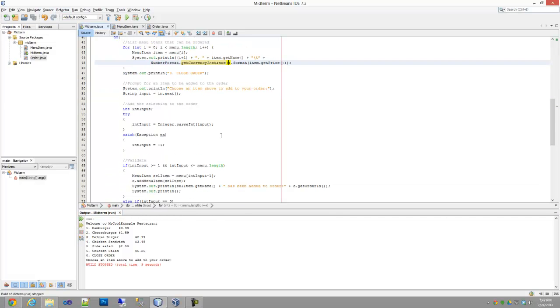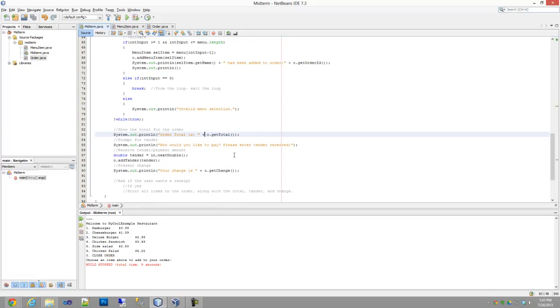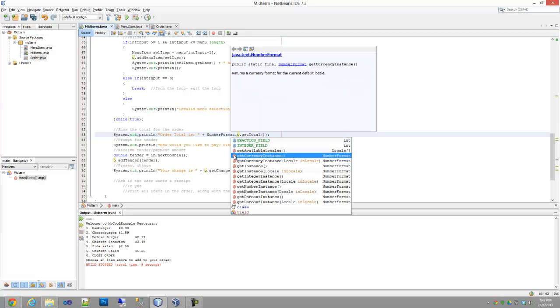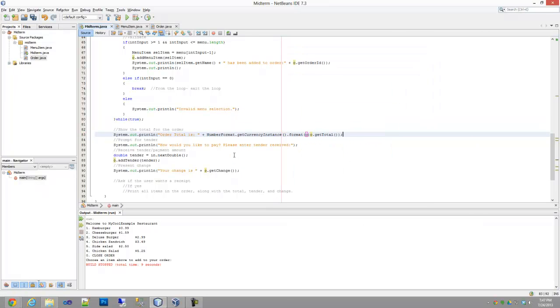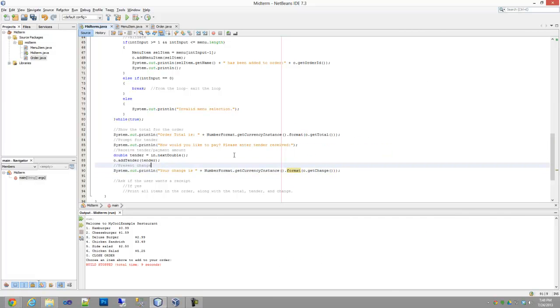The second thing that we want to adjust now is when we output the total for the order. So again, we'll do numberFormat.getCurrencyInstance.format, passing in that total. And then on our change, we'll do numberFormat.getCurrencyInstance.format, and passing getChange to format.